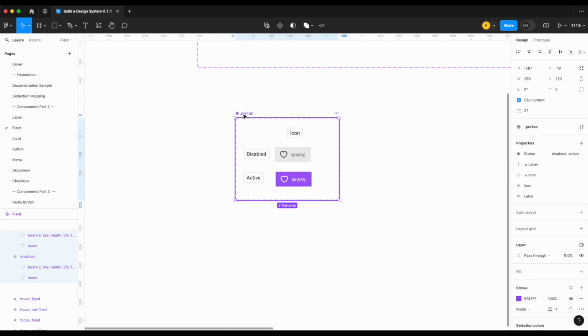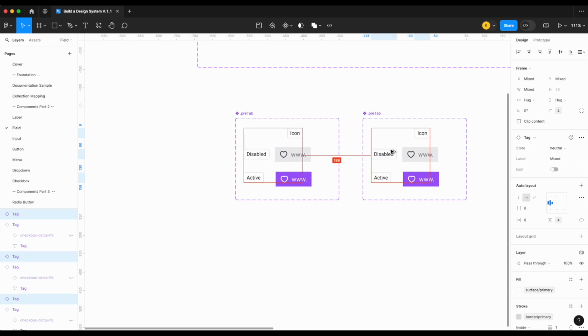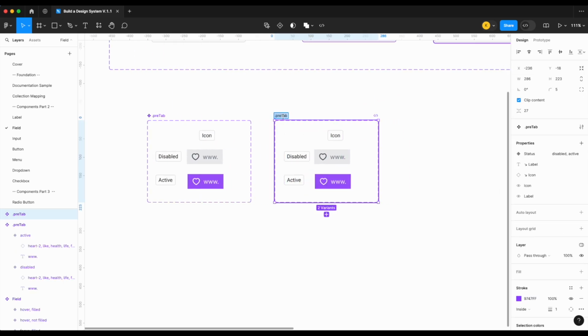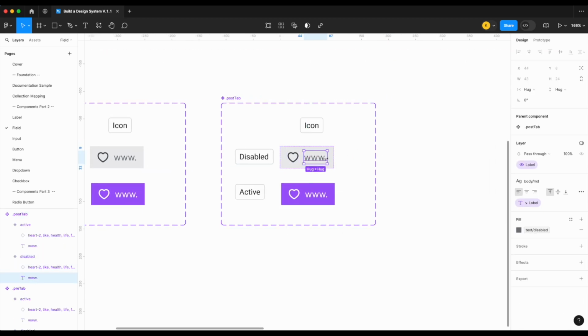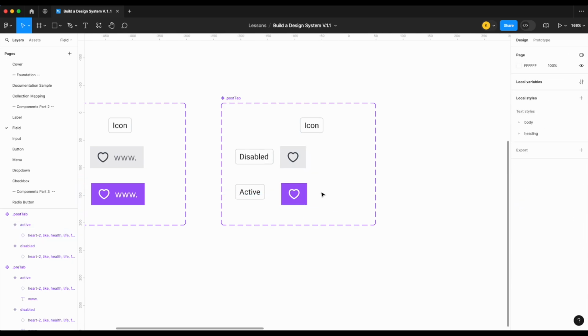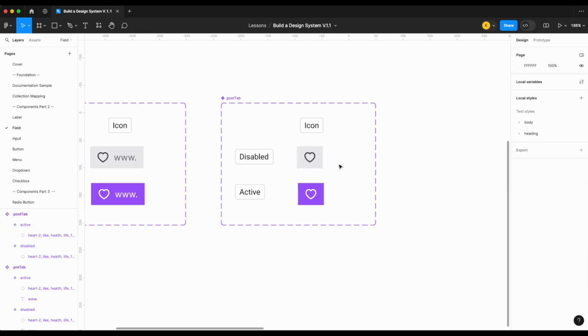Okay, so now that we have our pre-tab, let's go ahead and build out our post tab. And they're really just going to basically be the same. So we can just copy one component group from the other. Just be sure to rename this to post tab. And the only real difference is that we're actually just going to delete the text label. You can have a text label if you want. I'm not saying you shouldn't or you don't need to. I'm just deleting it because usually whenever I work with post tabs, I don't really have a label. It's always usually an icon, like a calendar icon or something like that, for if it's a date picker, which we'll get to a little bit later on in this lesson.